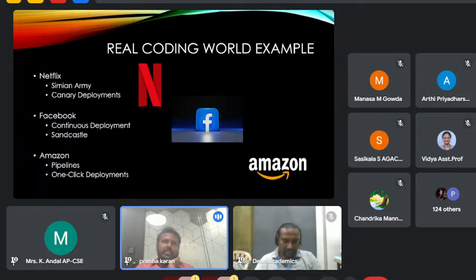These are simple examples of who is using which one. Netflix has one of the most sophisticated CI/CD pipelines in the current industry. They employ a microservice architecture with continuous delivery to ensure that new features and updates are developed rapidly and without any downtime. That is their major advantage. So how are they achieving this?